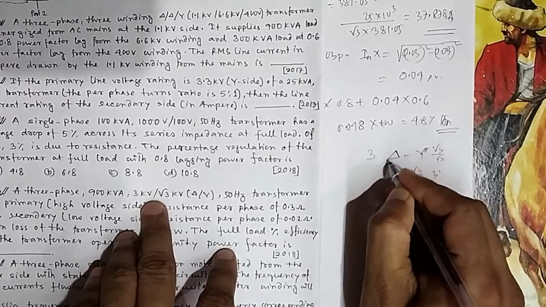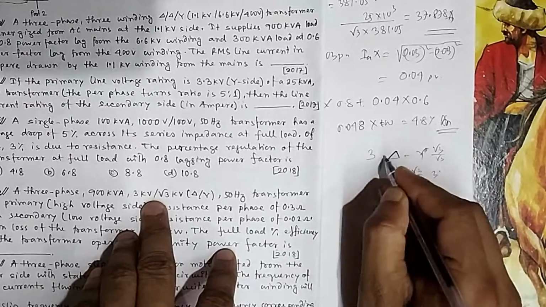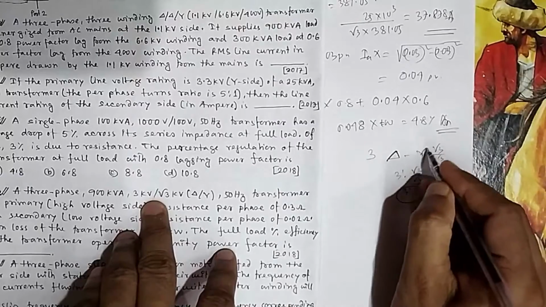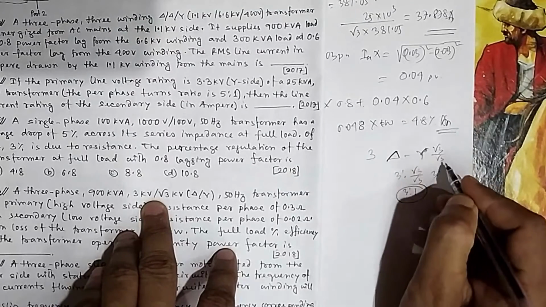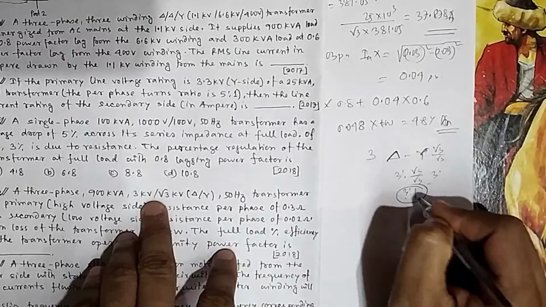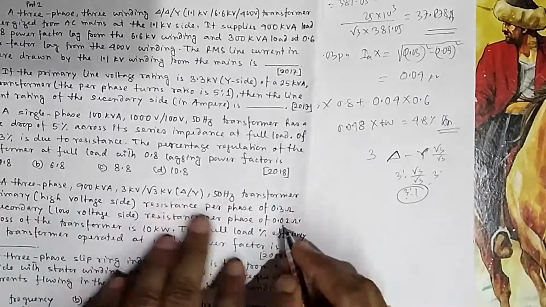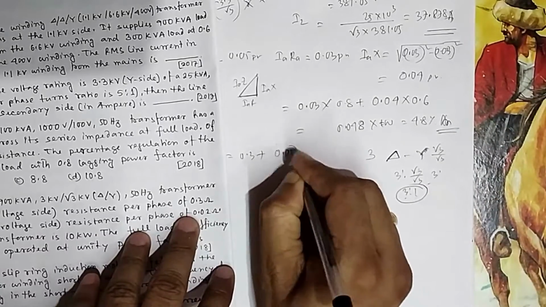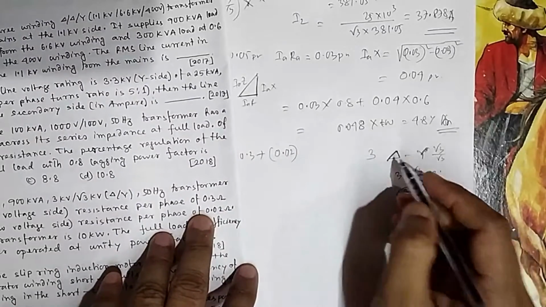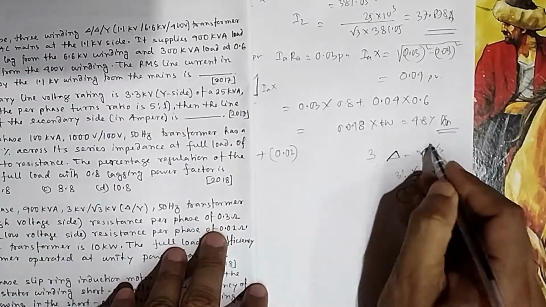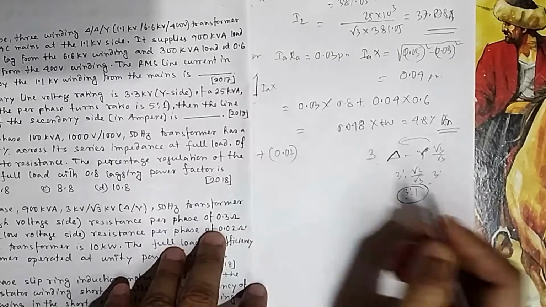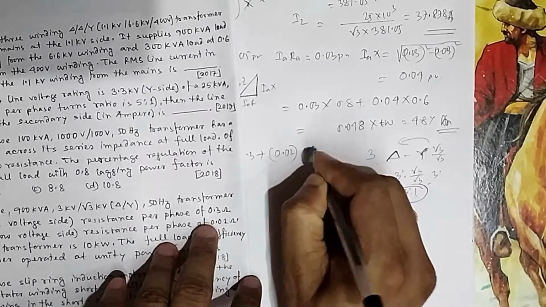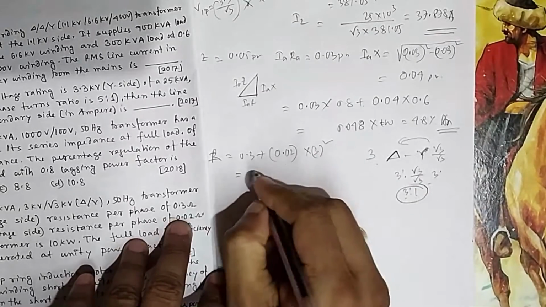Because I told you per phase you calculate, per phase it is 3 because it is delta, whatever line it is phase voltage. Here line is root 3, so phase will be root 3 by 3, so that is 1. So it is 3 is to 1 ratio. So if you convert this 0.02, now will it be square into or divide? You see, because it is low voltage to high voltage you are going, so your resistance should also increase. So it should be multiplied by 3 square. So it will be 0.48.